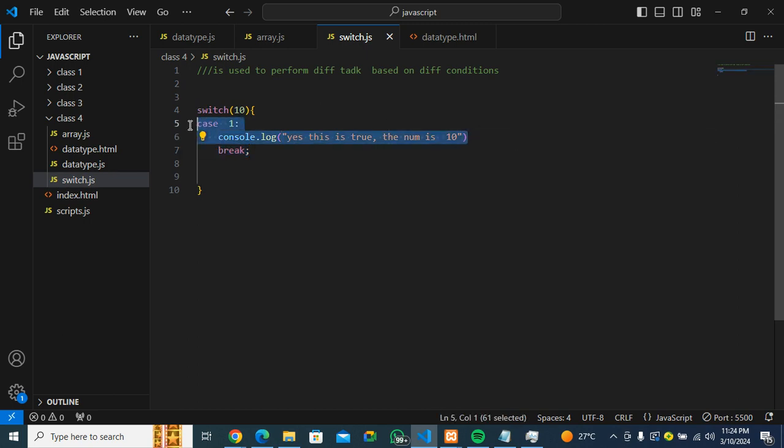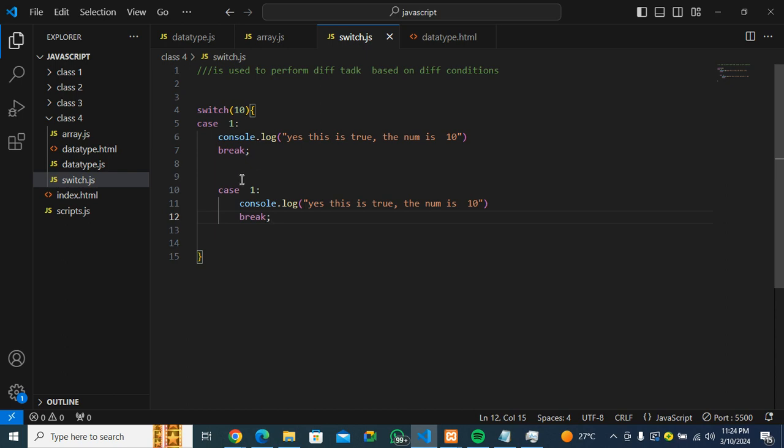If what is here is true, then it will exit the code. But if it's not true, it moves to the next one. Are you getting me? We check this. Of course, this is false. It will leave this, then move to this one.